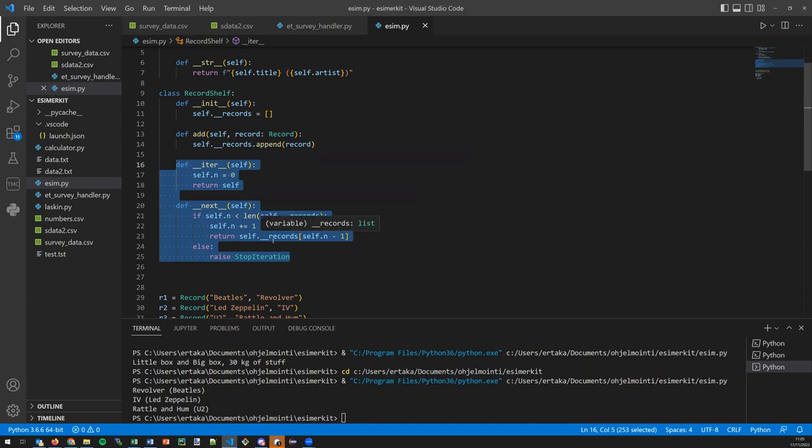So again, if you haven't done this in a while, you probably need to Google it, but the actual mechanics are quite simple. And it's really useful. It's probably more useful than you think at first. Whenever you're writing a class where you're storing several objects, it's probably a good idea to provide a way to access those one at a time by iterating through. Not all the time, but often.